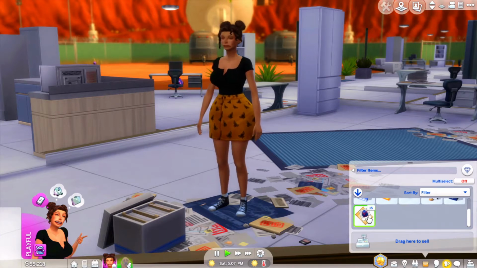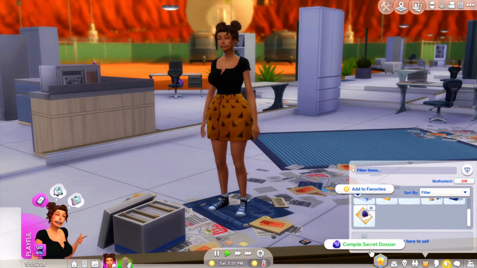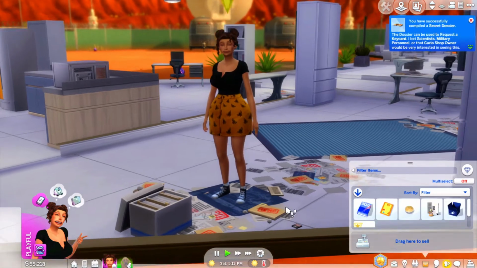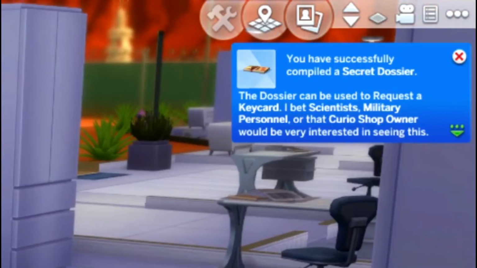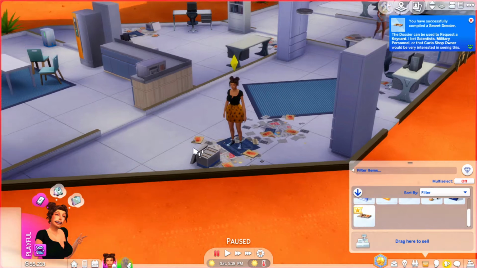Fun. Okay, so we have 15 of these bizarre photos of the plant. Let's go ahead and compile secret dossier. You have successfully compiled a secret dossier. The dossier can be used to request a key card. I bet scientist, military personnel, or the Kiro shop owner would be interested in seeing this. Oh, so I have to go find someone to give me a key card?